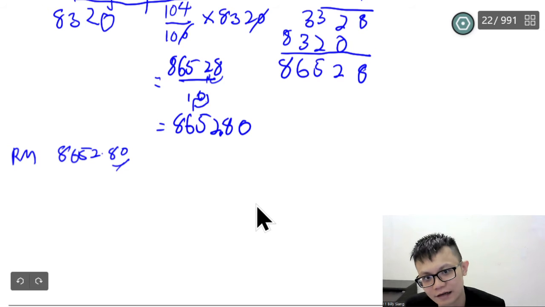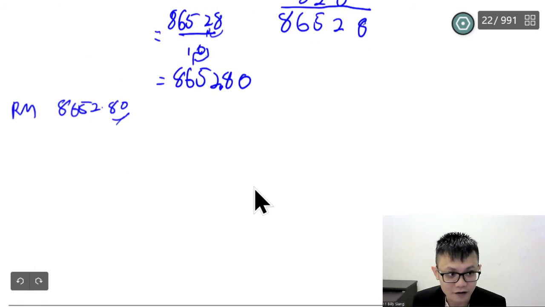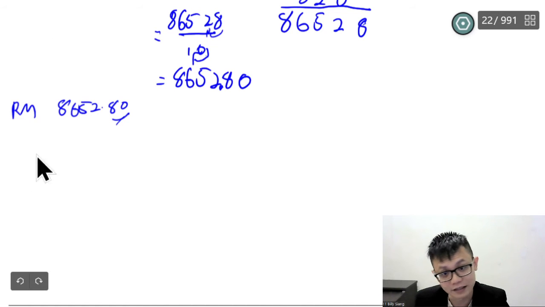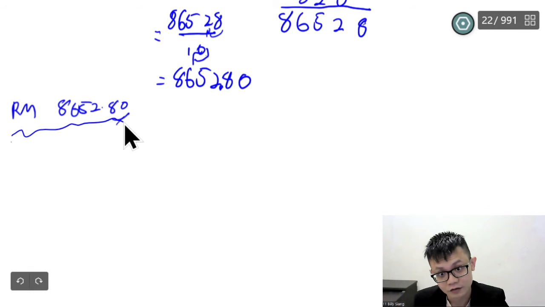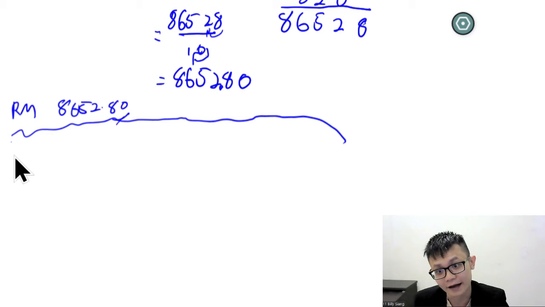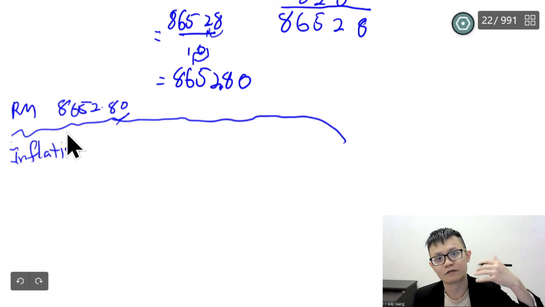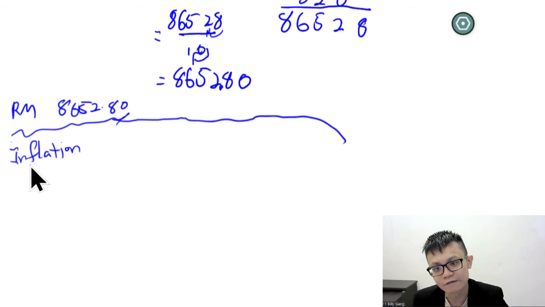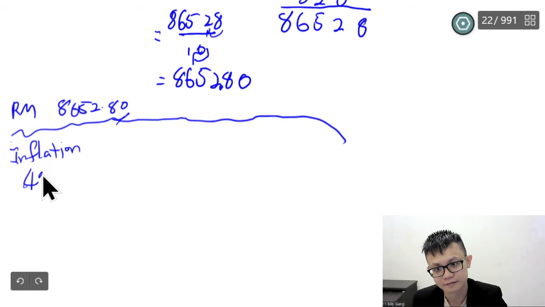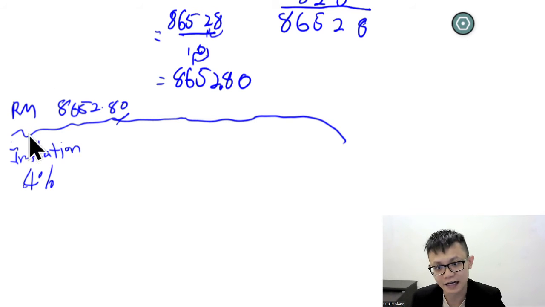But actually, this one is a little bit wrong also. Why? Because you need to know that this is extra. This is not maths, but I like to tell my students about this because I think it is important as you grow up, so that you don't put all your money in the bank and later become very poor. Why? Because in this world, there is something we call inflation. Do you know what inflation is or not? Inflation means the price of a product goes up. In 1 year, the inflation price is 4%. For example, let's say the pencil that I'm holding is 100 ringgit.